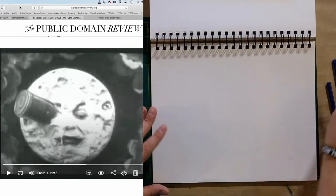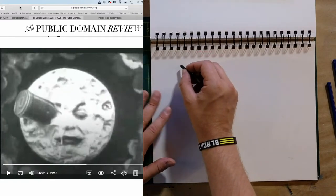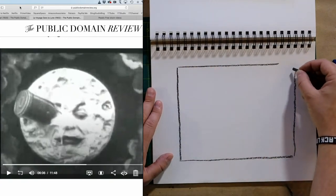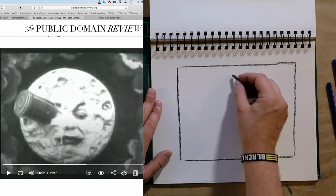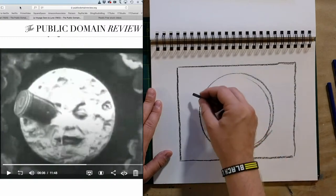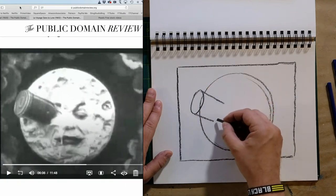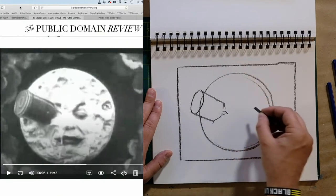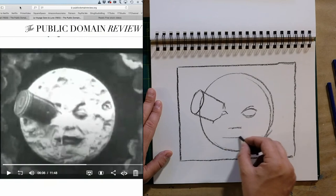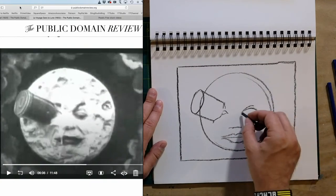Okay. So, I could use a pencil and kind of outline everything, but I'm just going to go right into it with the willow charcoal stick here. Okay. So then I'm going to draw the outline of this moon. Let's put this rocket ship or bullet or however you want to think about it. Alright, so there's one eye. Here's another eye. Here's a nose. Here's this mouth. Alright, I think that's the main things.